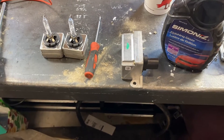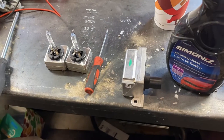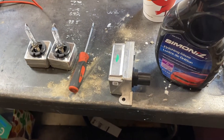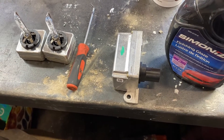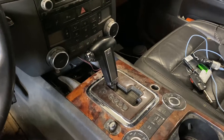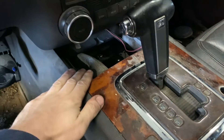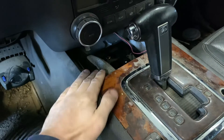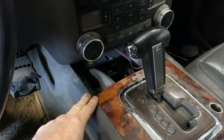We've got to gut the center console out to get to it, and I think there's an airbag module just above it as well. At a scrapyard you can get a little aggressive with it, but with your own car you don't want to break any plastics. So it's going to be a bit of a pain. I just love interior work on these old Toregs. We need to get the ashtray out of here — mine's already broken, so I never reinstalled it last time. But I've got a new one here, same thing from the wreckers.